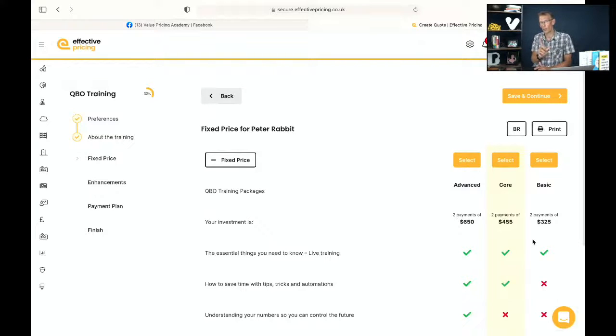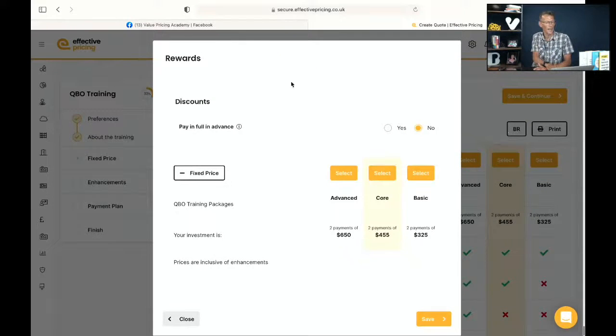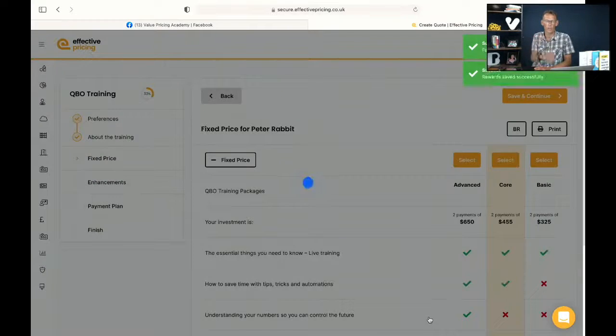Now let's say it was still too expensive. We could give the client a 10% discount because we've set up a behavior reward. So the client might say, is there anything you could do to reduce the price? And that's what this BR is for. It's a kind of discounts button. We just don't go public with it. If I hit the BR, I could say, one of the things you could do, Peter, is pay in advance. And when you do that, and you'll see a little description pops up, when you pay in advance, we can reduce the price by 10%. Would you be willing to do that? Because that then reduces it to just 2 payments of 409. Ah, yes, please, I'll have that as well. I'm going to turn it back off for a second, but that's how you could give discounts if you want to.